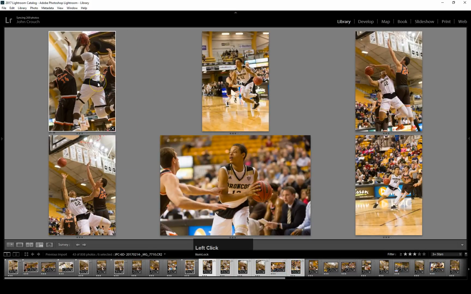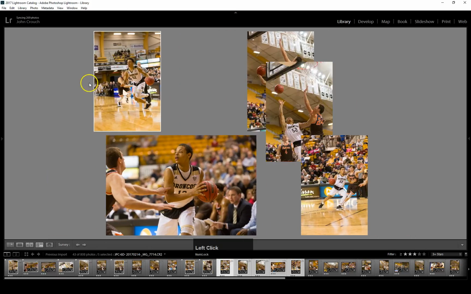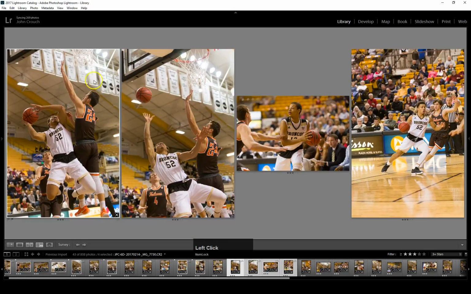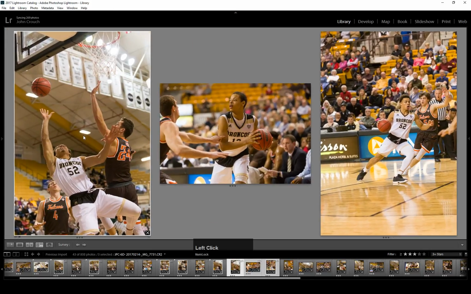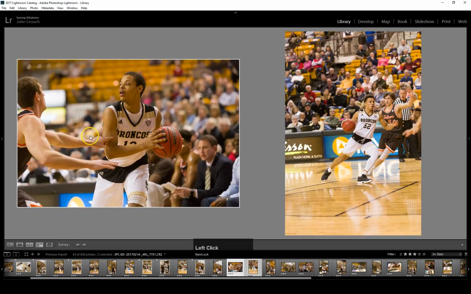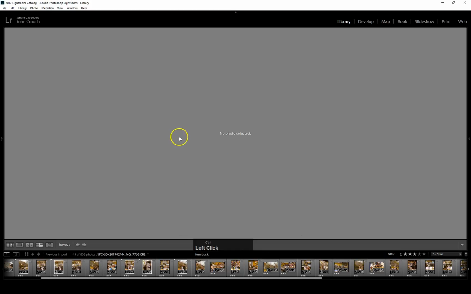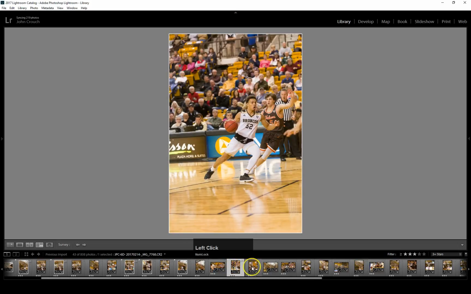I like this one here, so I'll click that right away. And once I flag it, I can get rid of it too to make the rest bigger. That one's okay. I'm not excited by it. I like these shots where they're going up and contesting the basket. So pick that more than this one. Yeah, see, I can just get rid of all those. That was that one there, right?